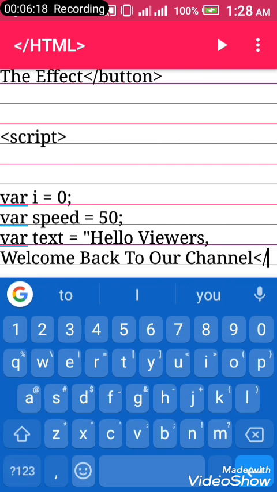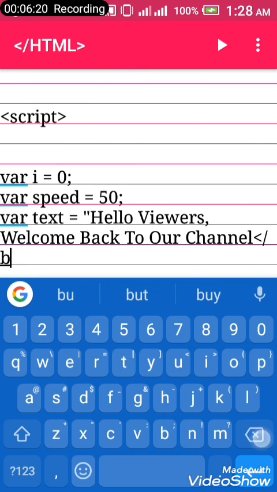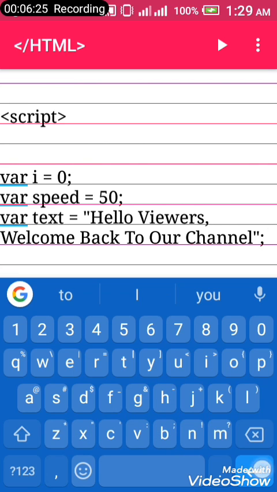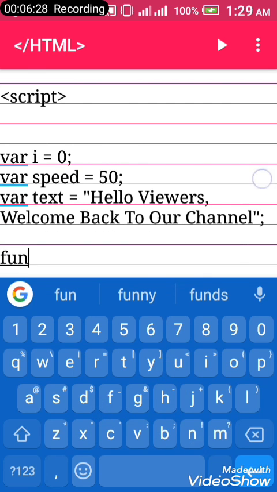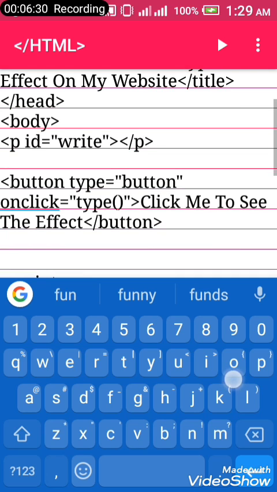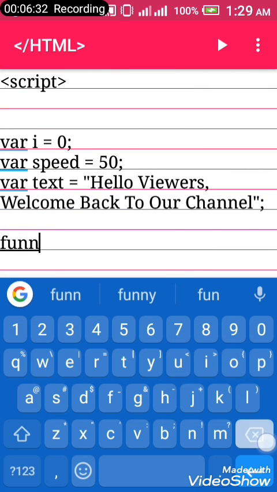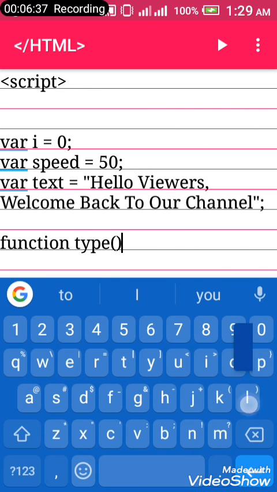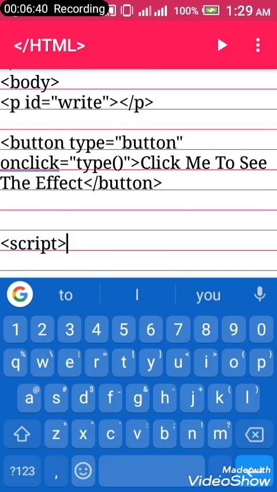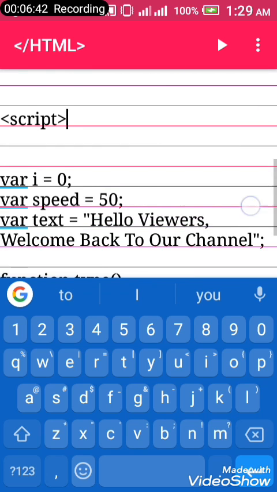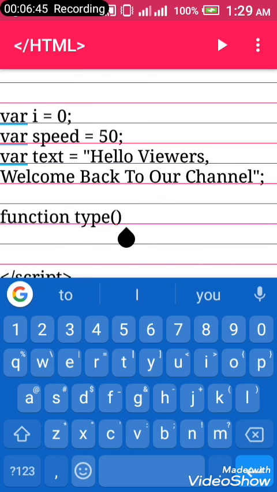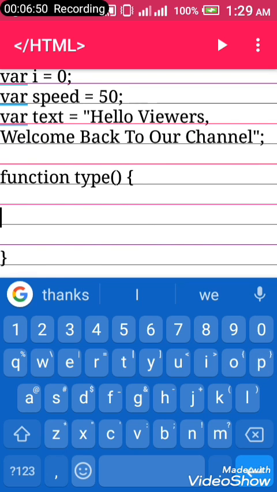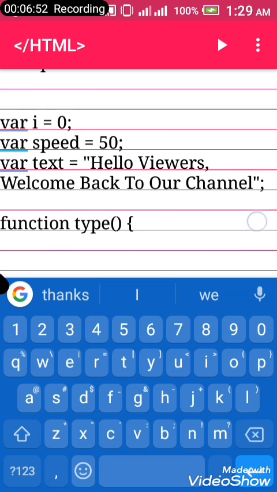So let's go ahead and close. Oh, sorry, excess HTML. Right here, remember we gave the button a function on click type. So this is where we are defining the function. Up there is called the function declaration in the onclick type. Then this is the function definition, where we are defining the function. Up is the declaration, down here is the definition.